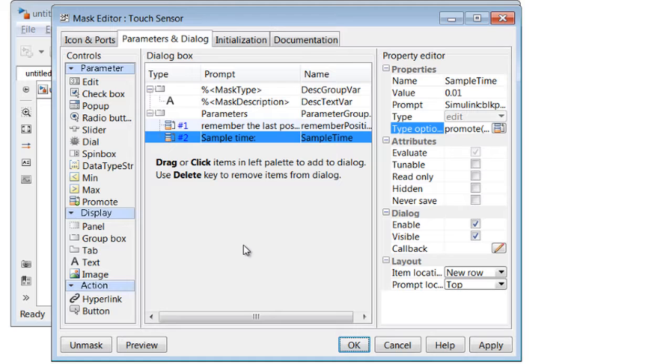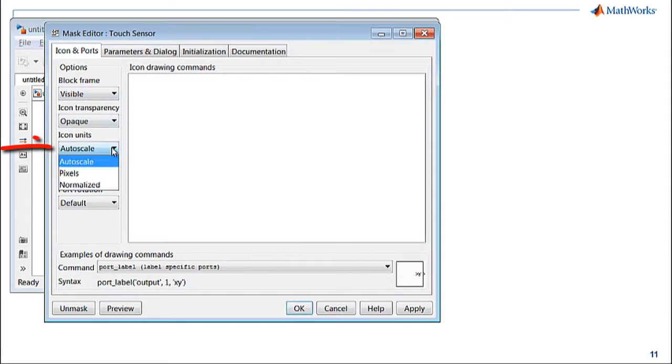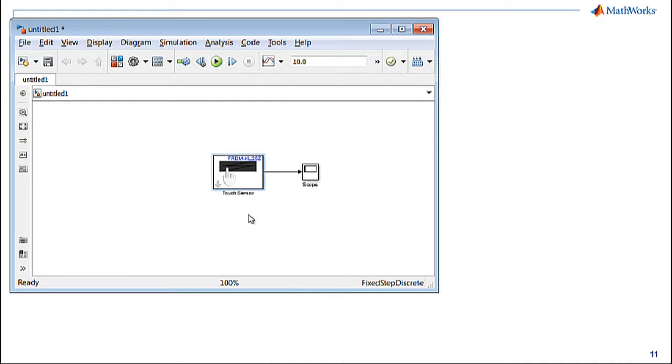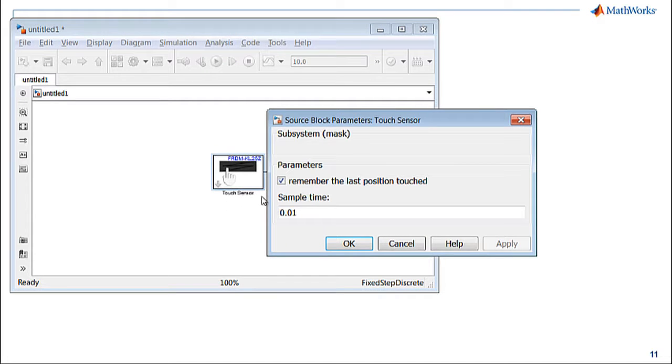You can now add an image to the block using the same method you would for any normal subsystem. In this case, I have an image in the Resources directory that I will load. I will also specify some text to be added to the mask. After applying these changes, we see that the block mask now has the image we specified, and when we double-click on the block, we see the parameters we expect on the block mask.